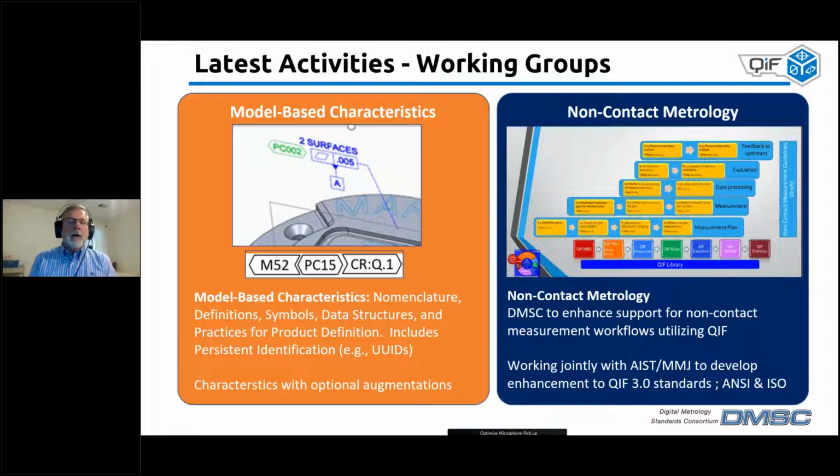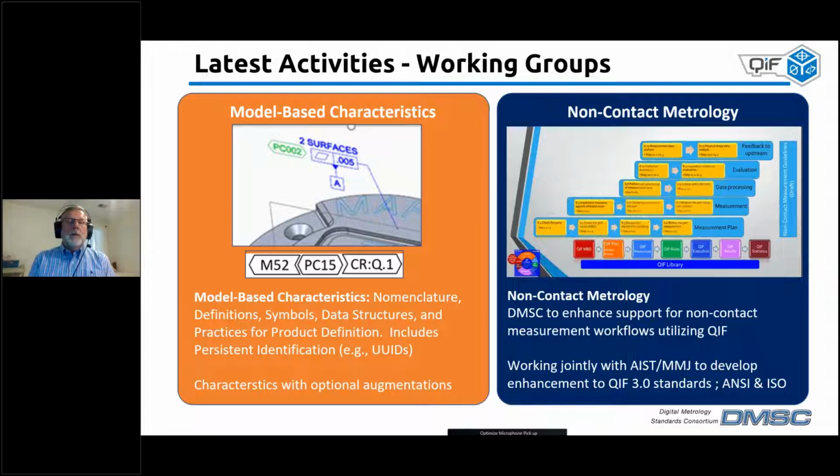Let's see what they might look like, human readable, and also as persistent identifiers and maybe in a machine readable format. And then we investigated, or are investigating, characteristics with optional augmentations such as criticalities that you might have, such as safety, or also maybe you have some type of product requirement association that might justify a product characteristic, knowing a product characteristic is associated with an annotation or a spec or a tolerance that needs to be verified by a quality person.